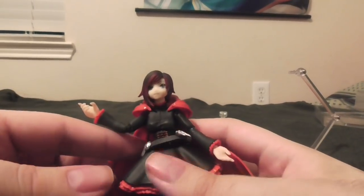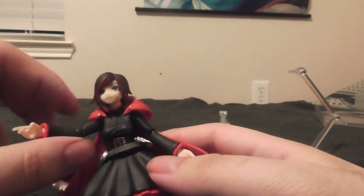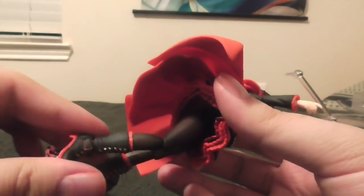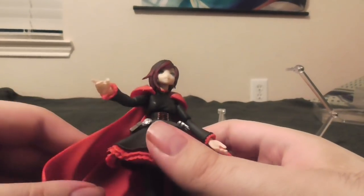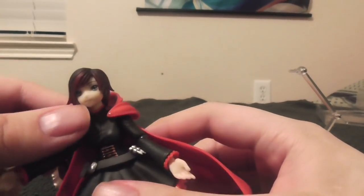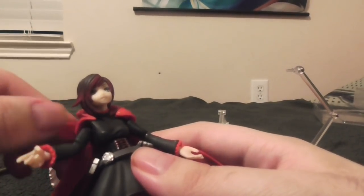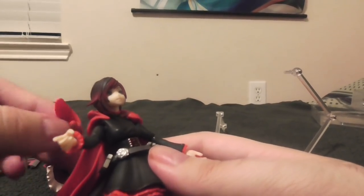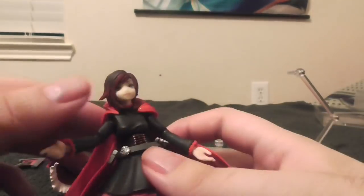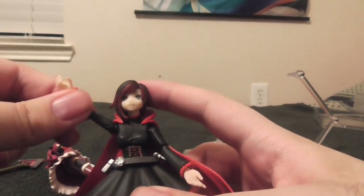And yeah, I like the belt and how it's a separate piece and you can take it off and swap out the accessories on it, I guess. And, yeah, the boots look nice. And the cape's cool. It's a really quality thing. Oh, and I didn't notice that there's articulation on this little cloak bit. That's probably why I was having trouble with the posing, because this was in the way. It even comes off. So if you want, that probably makes it a lot easier to pose. Okay, that's why I couldn't get her up there.